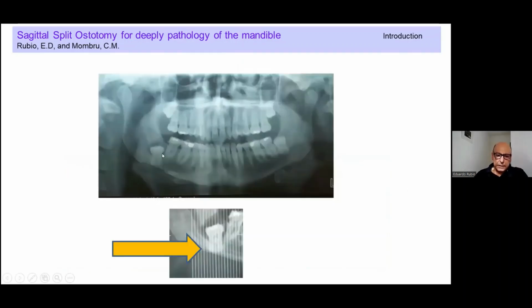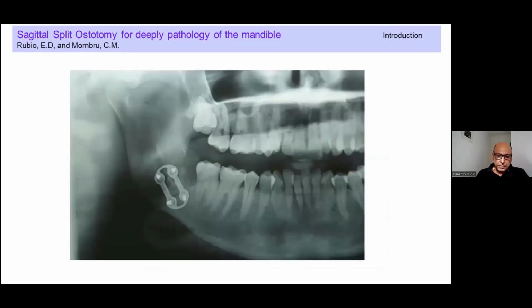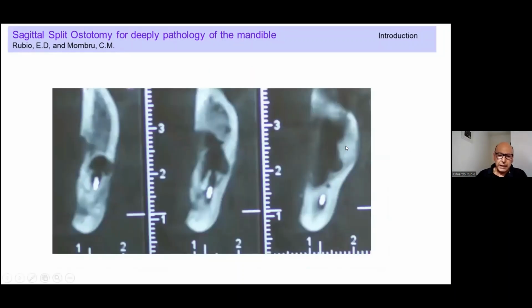But sometimes the molars or the cysts appear very deep in the mandible, like in this case, in which the roots are over the basal bone. So in those cases, you can have a lot of complications. The fracture of the mandible is one of them. So in the moment that you have to take it out, you have to prevent the occurrence of that kind of problem. And the injury or damage of the inferior alveolar nerve is another consequence of this deeper retention of the molars.